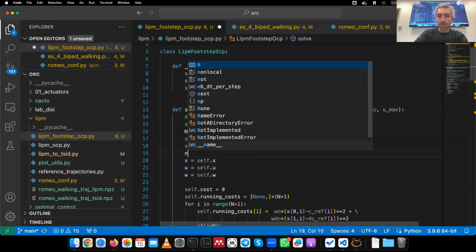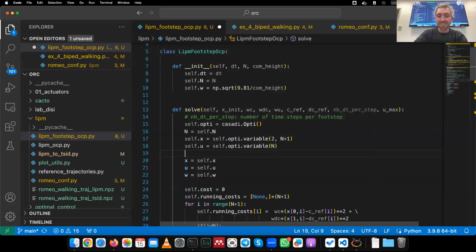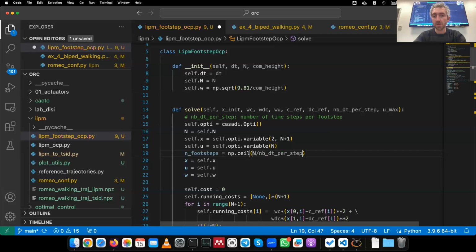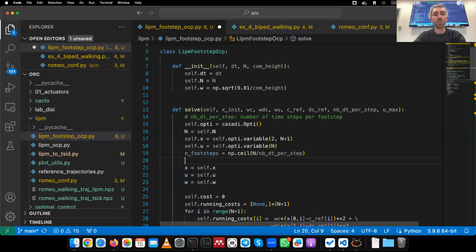So we could do like NP. No, NP is not a good name. And footsteps equal numpy.ceil. So ceil is a function that takes the next integer, starting from a double value. And we should divide n divided by the number of dt per step. Okay. So this tells us how many footsteps we need to take. So that now that we know that, we can create the variable.